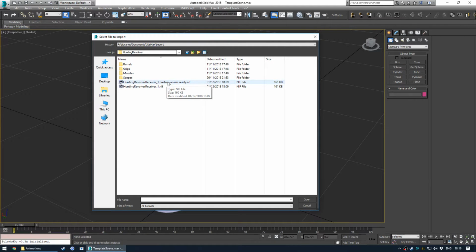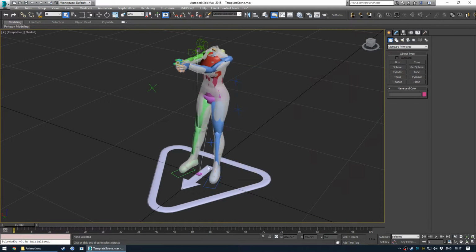If you remember, I did a version of the receiver which was all fused together so that it wouldn't explode apart based on the vanilla animations, and I also did a custom animation ready version, with all the meshes under their correct bones. So all we'll do is delete the old one and rename this NIF like that, so it gets used by the game instead.